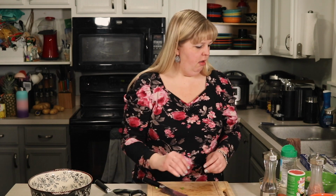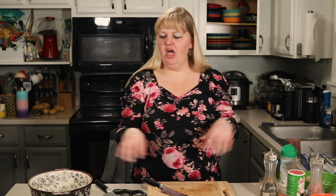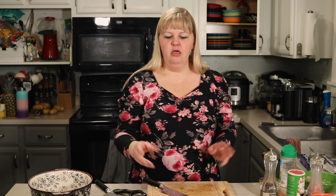Now we're gonna add a little butter. And that's it. We're gonna wrap it up. And those are 3 easy, quick meals you can make for your camping dinner or any night of the week. If your family's picky, you'll have your buffet of everything. Go ahead and have the kids pick what they like. They might just want ham and pineapple. Throw a little butter in there. They can have a simple dinner in just a little while.